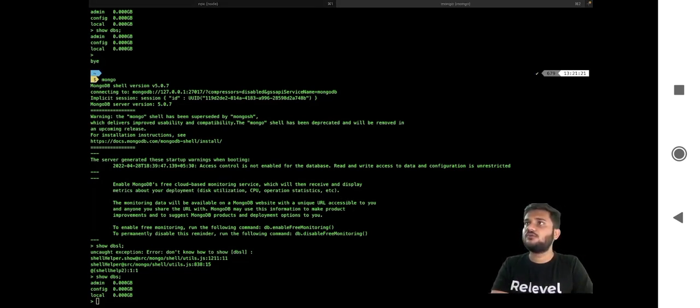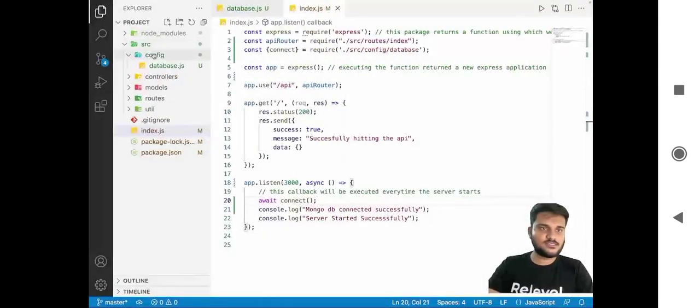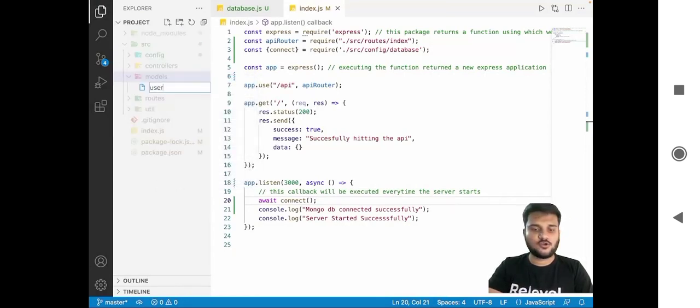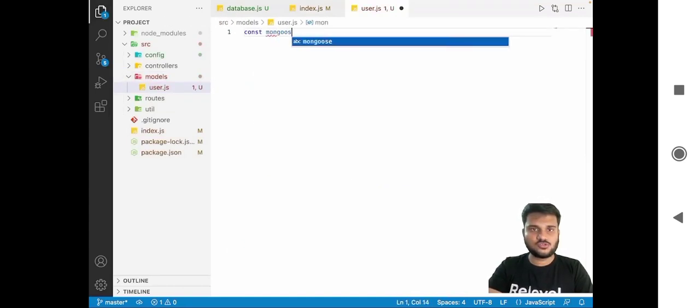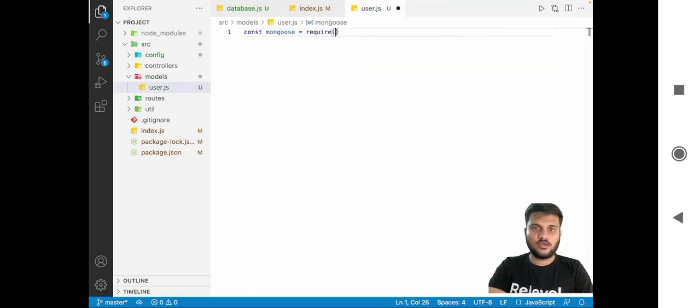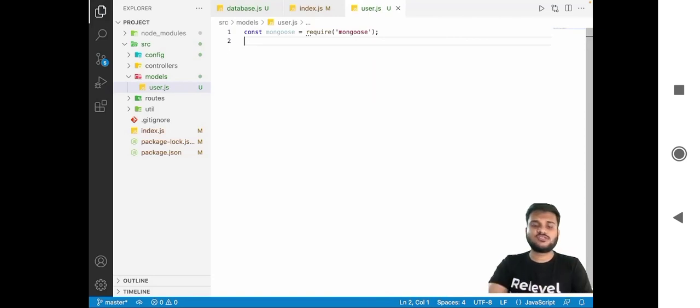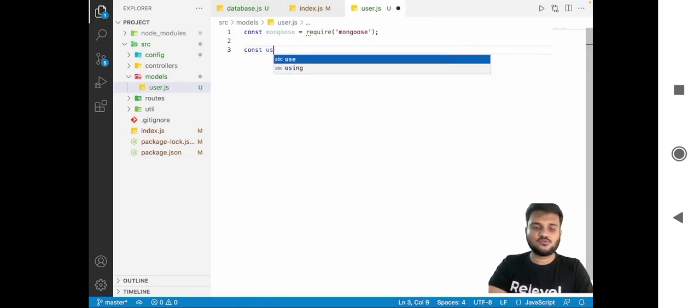Okay, cool. So let's just do one thing very quickly. In order to check whether things are working fine or not, let's set up a basic schema, right? We can go to models and we can make a new file. We will call it user.js, right? Inside user.js, we'll say const mongoose is equal to require mongoose, right? Because user is something that we mostly require in most of the setups. That's why I'm making it here, and we'll say user schema.